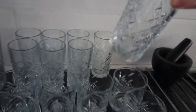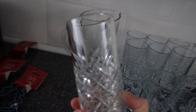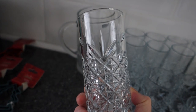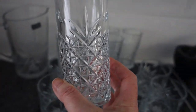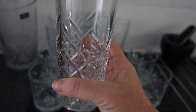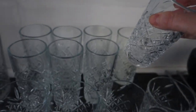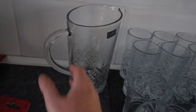They also have highball glasses in exactly the same design called 'Timeless.' I've looked around and they sell them in The Range and Asda online, but this glass is 99p here and they're two pounds each in Asda. So get yourself to Home Bargains — amazing quality, decent weight, not thin at all. I picked up eight of those as well: six for a place setting, two extra for breakages.